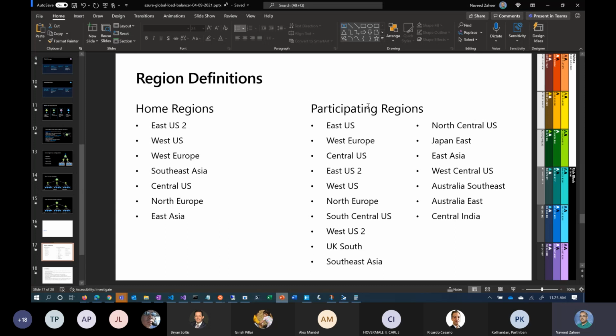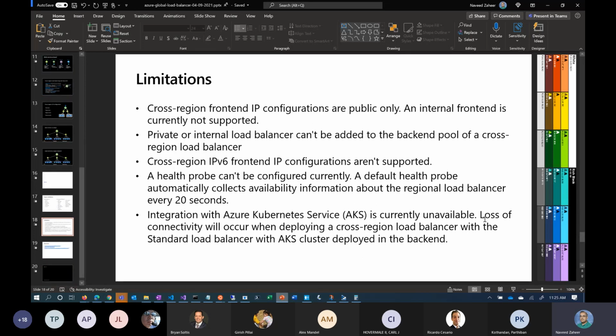Okay, so if they are in this region on the participating side, that's all well and good. Otherwise, your request will first go there and then it will go into the actual region where you're hosting. So there are a few limitations that you have to keep in mind.